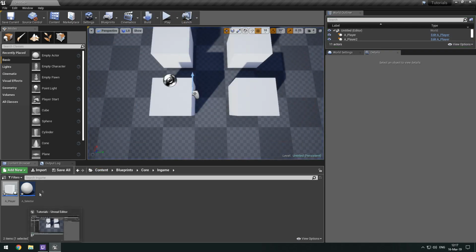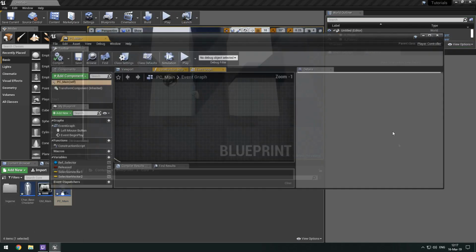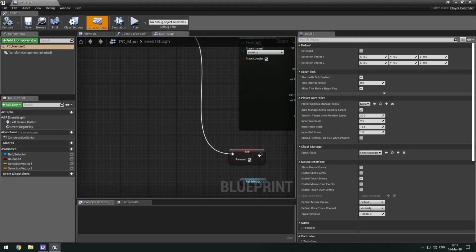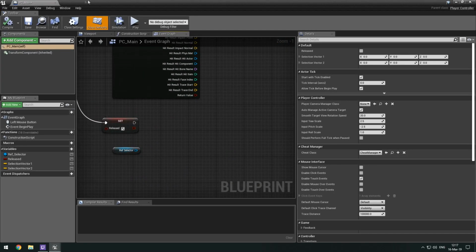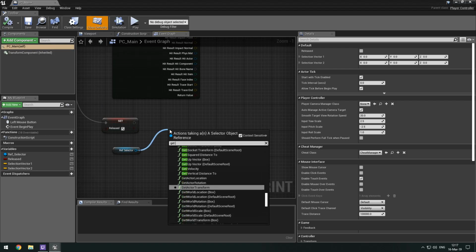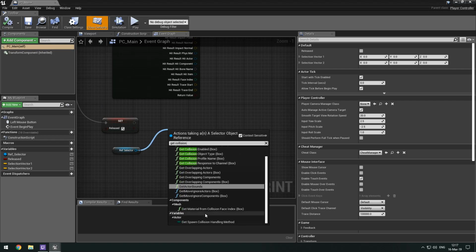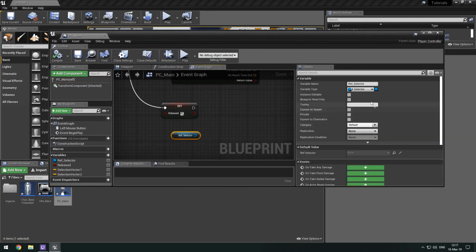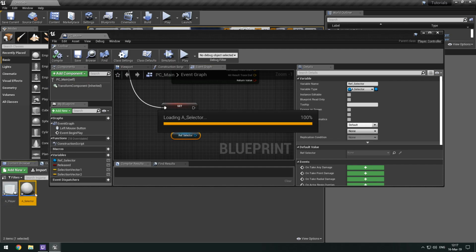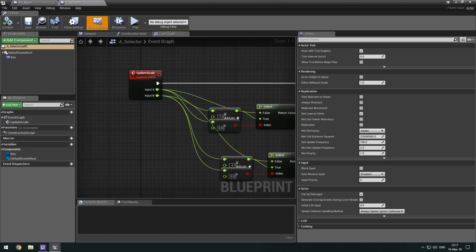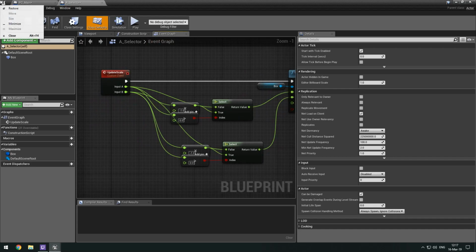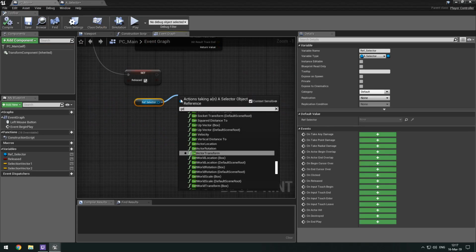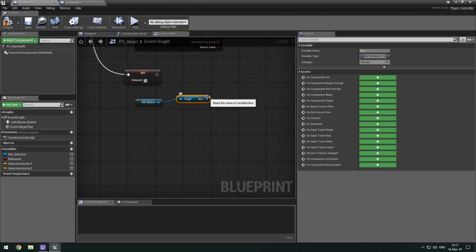that won't work because I forgot something. So let's go back in our player controller and let's get collision. How are you called? You're not collision box. Also, are you just an actor reference? No, you're a select reference. So let's go back here and get into a select, and let's get our box. Get box.